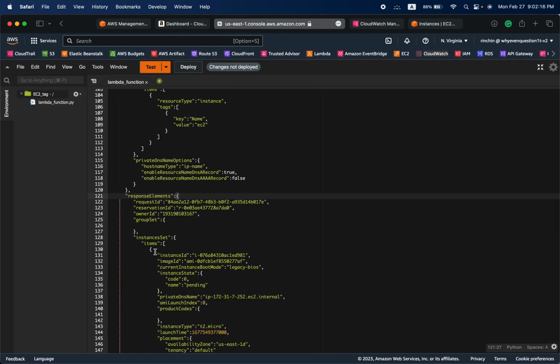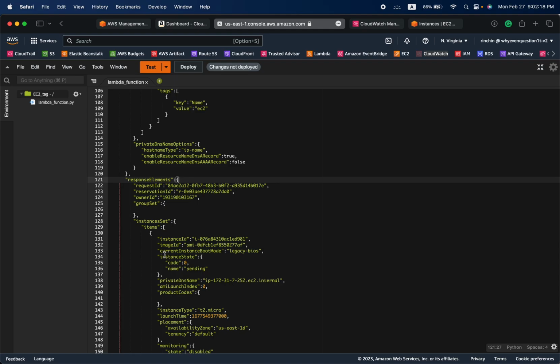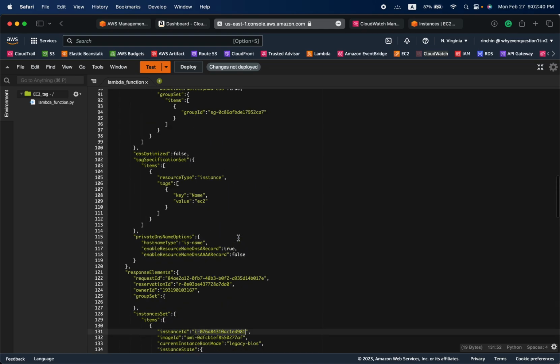Items 0 because it's a list, and the first item in the list is under index 0, and instance ID is this. So we have identified our instance ID and we have identified our user.